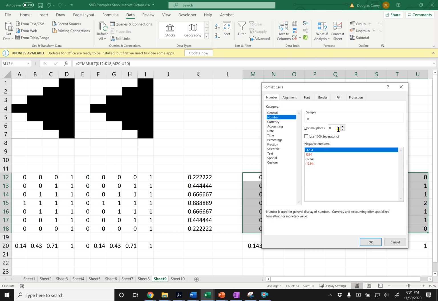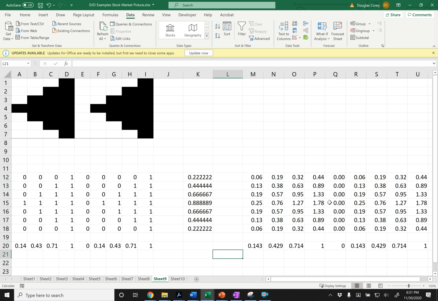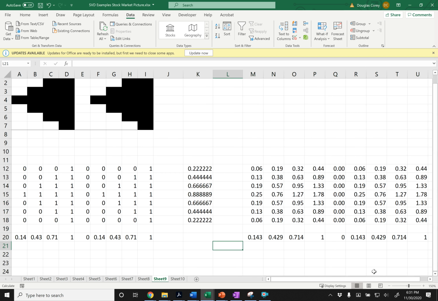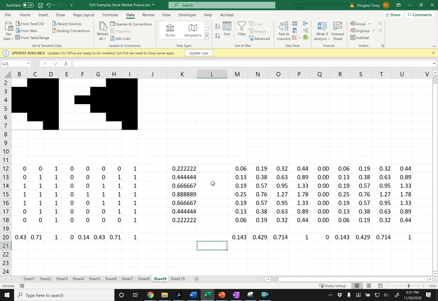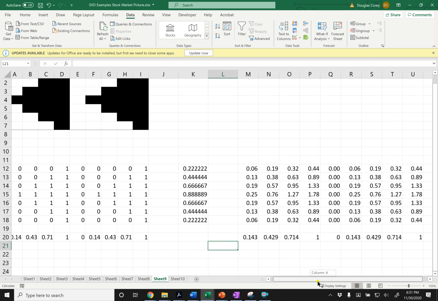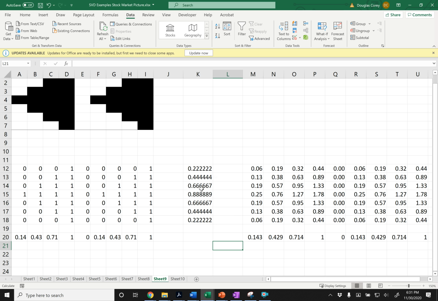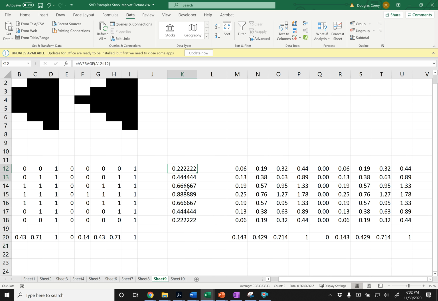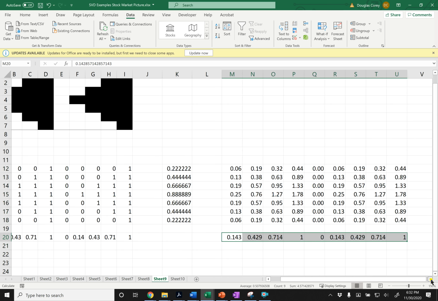Let's go back to format the cells. I'll just do 2 decimal places now. Okay, so this is a nice thing. But we didn't get it exact, and there's a really nice structure to this picture. If we didn't have such a nice structure, this attempt wouldn't work so well. But what we could do is try a similar thing. What if we could find another vector that's this length and another vector that's this length, and multiply them together.